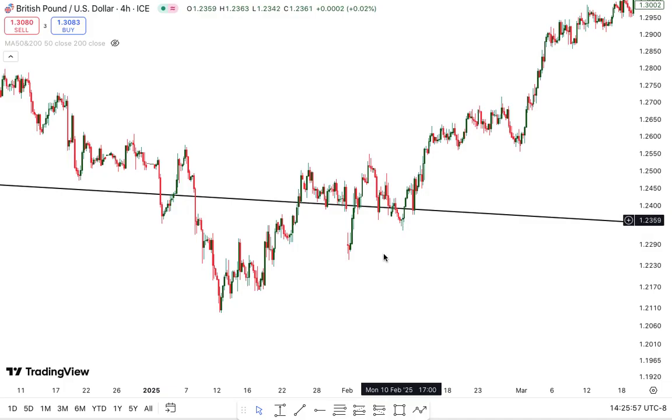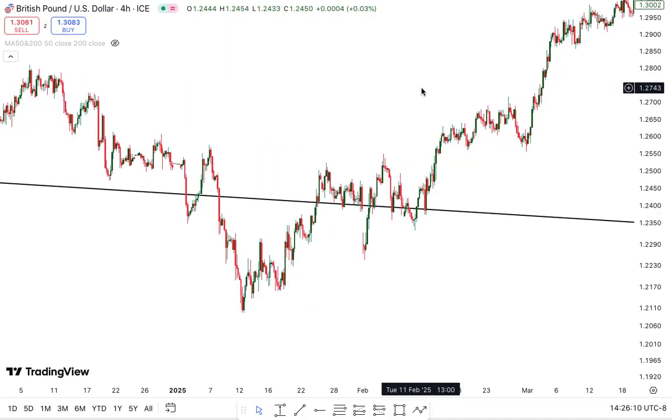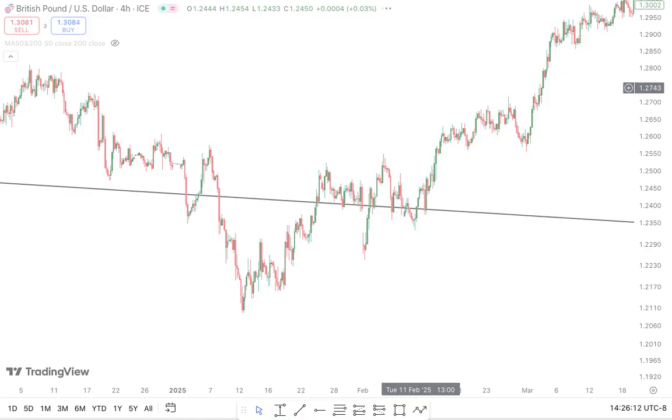Now take for instance, we've actually gotten this breakout retested, so this is overtly pointing bullish. So in this case here, the only thing you need to look out for are buying opportunities. Do you understand? So now back to the monthly time frame before I actually start to digress.